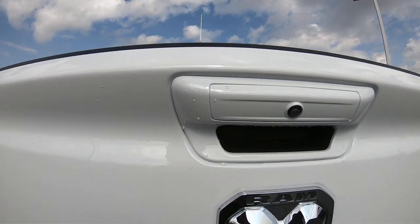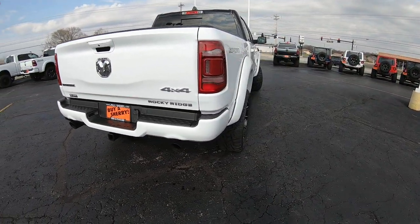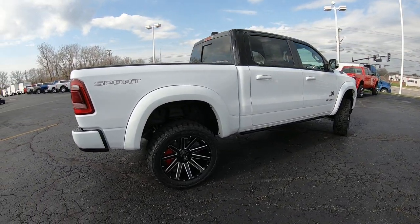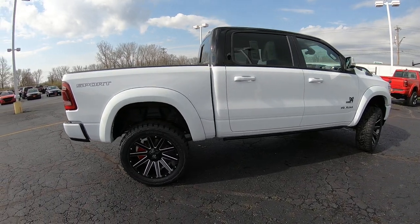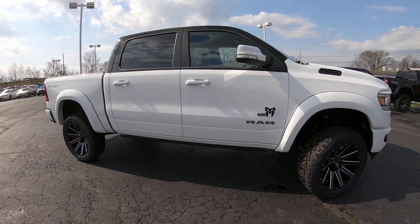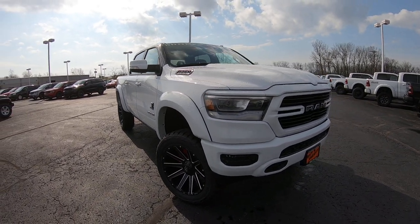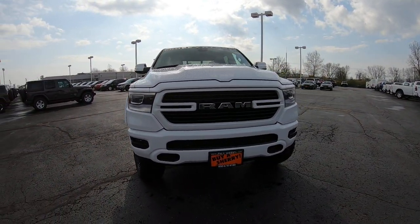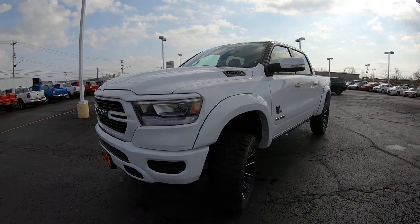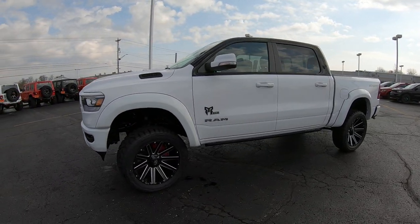This vehicle comes with a 3-year, 36,000-mile bumper-to-bumper warranty. Rocky Ridge mirrors the factory warranty, so whatever they've done to convert this truck, they will warranty all the products they've added — the same as you'd expect from the manufacturer. They're one of the very few companies recognized by Chrysler as a conversion company that Chrysler will stand behind, ensuring the end customer gets all the warranty they deserve when purchasing a brand new truck.